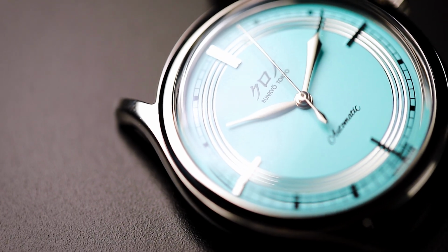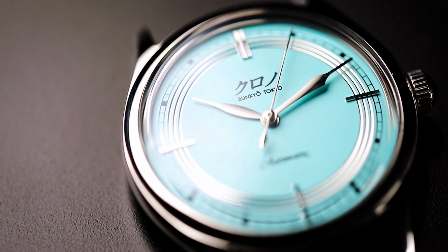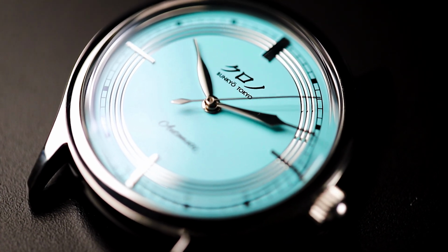Just to add to these facts, why did I buy it actually? I bought into it because I have history with Japan. I spent a lot of time there. We also have a company there, and I really like the Japanese culture. I like the food. As you know, I like the animes. So it just was a perfect fit for me, and especially I really liked the color. It was so fresh, it was so different. So I said, I'll go for it. And here it is, and I'm super happy with it.